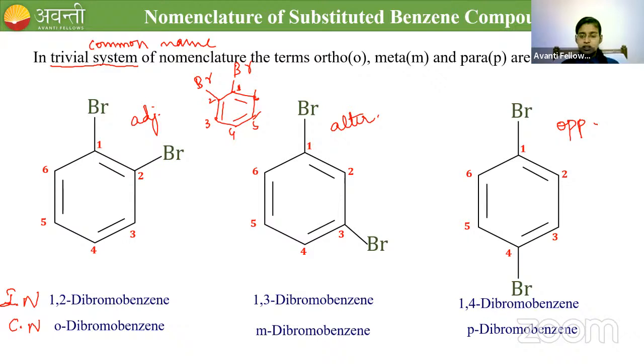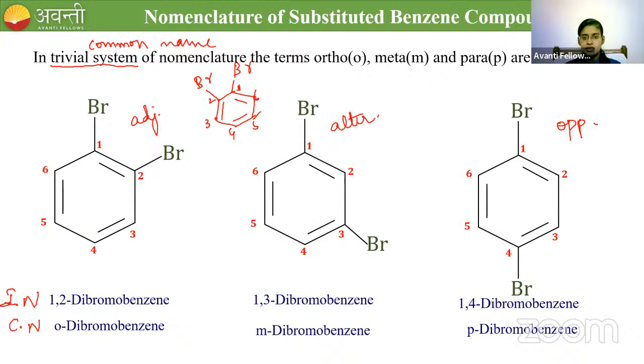Clear? Is it clear? Okay. So it is not that we have to number all the benzene rings in a clockwise manner. If some compounds are given the other way around, we have to use the anti-clockwise manner. There is no rule that we have to follow the anti-clockwise manner only. The anti-clockwise numbering is also possible. It is according to the compounds.